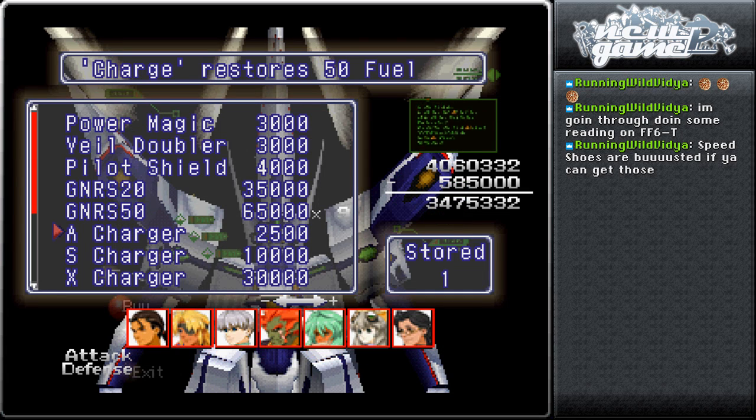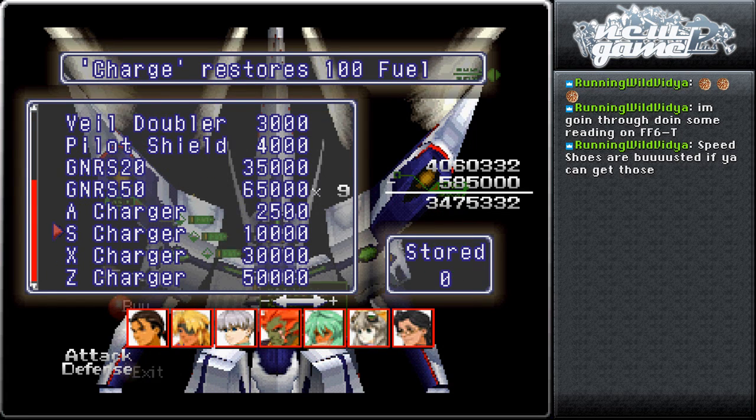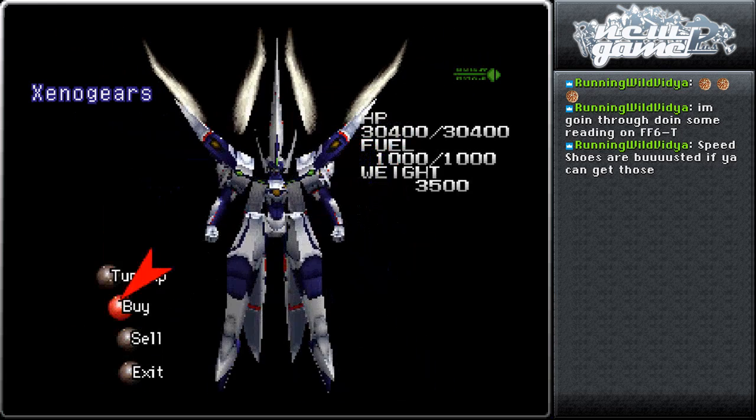So I'll get 9 for now, and then these things are the chargers. These restore whatever. It's not worth getting lesser ones. I guess you could settle for an S or an X, but you could pretty much just get a Z charger all day at 50,000. So I'll get like 3 of those. Like I said, you only have 7 gears now because you don't get LA, and Choo-Choo can't equip things, so it doesn't matter. Even with my light spending, I'm still only down 755,000. So we're going to buy those for now, and we're going to keep tuning up.